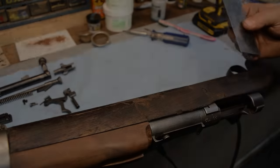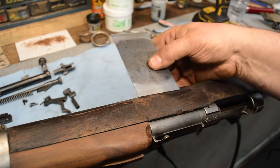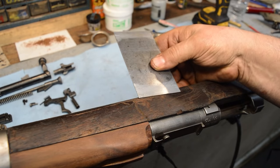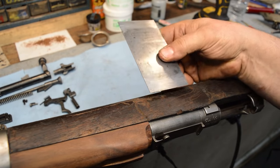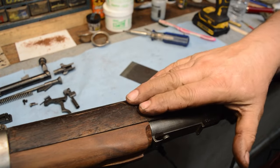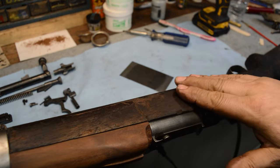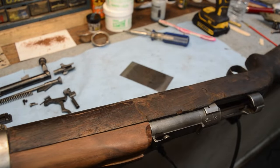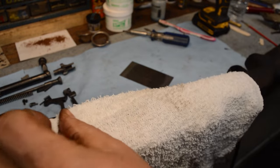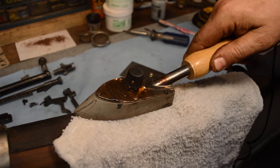Holy crap. There are some debates about whether or not you steam before you scrape, or scrape before you steam. I don't know, but in this particular case, this stuff is so jacked up in here. Now this almost looks like the gun got dropped on the floor. So steaming isn't gonna do a whole lot of good in here, but we're gonna do it anyway, only because I wanna try for what I can, and I don't wanna cut down to the bottom of it.